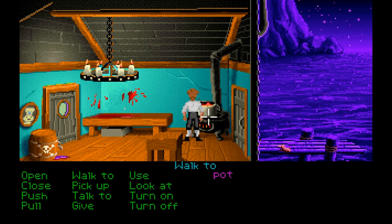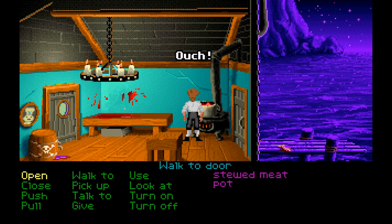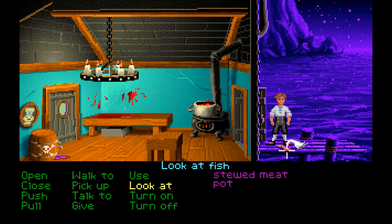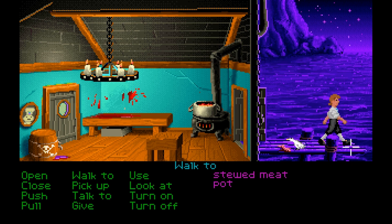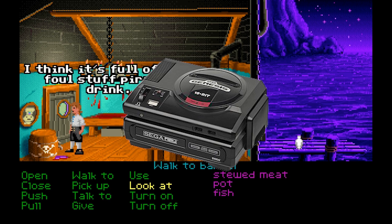Losing ended up with Guybrush held at sword point as opposed to being run through. They also streamlined many other puzzles to make them feel more cohesive and more accessible to the player, which I know many of you that go back and play this game now would find somewhat laughable, but at the time it was definitely more approachable than other games. All of this humor and clever writing and streamlined puzzles helped make the game very popular — so popular in fact that it would actually make the jump to consoles, to the Sega CD in fact, which was many console gamers' first introduction to this genre as a whole.